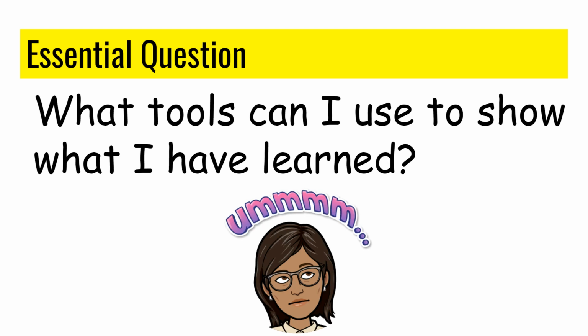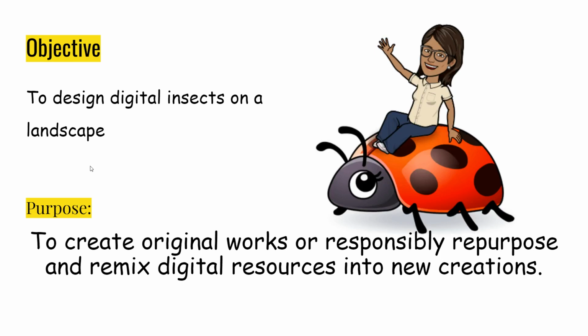What tools can I use to show what I have learned is our essential question. And our goal is to design digital insects on a landscape. So the students have already had previous lessons about how to use art using our devices. And our purpose is to create original works or responsibly repurpose and remix digital resources into new creations. And this is a fun science unit.